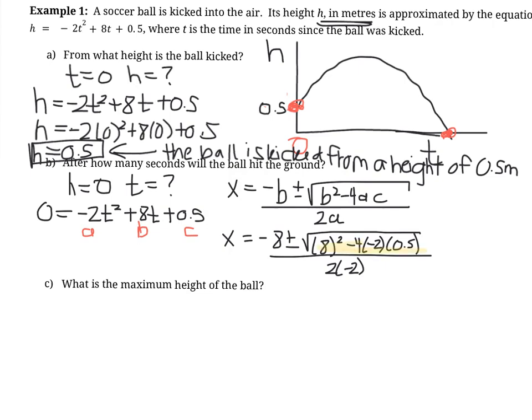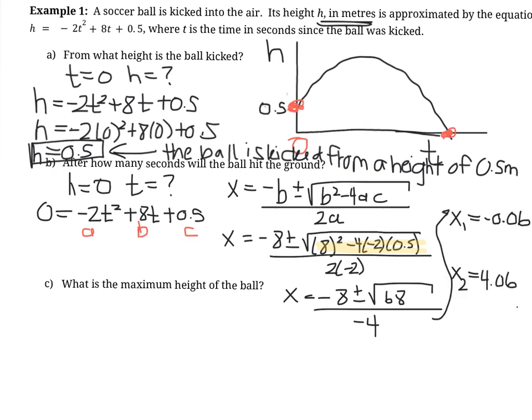calculate the discriminant, so throw that into the calculator. Make sure you've calculated the discriminant on your own before checking my answer. Pause the video if you haven't. You should have 68 here. And our last step is finding our two answers. One answer will be negative 8 plus root 68 divided by negative 4, and the other will be negative 8 minus root 68 divided by negative 4. Here are the two answers that you should get.